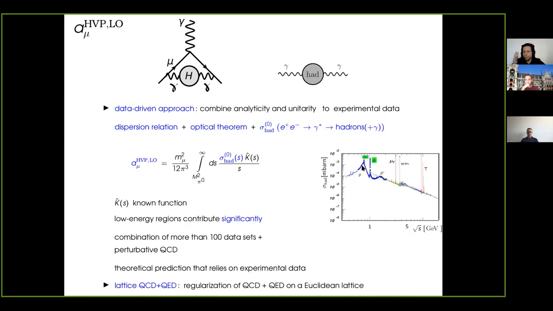This cross section involves an intermediate photon — a vector current — so it will couple to the vector states present in the QCD spectrum. Most of the contribution is coming from the rho meson, which decays predominantly with a width of ~150 MeV into two pions. In this dispersive integral, the kernel K(s) is a known function; it is the same for the various flavors of quarks and it enhances the contribution from low energy such that the rho is the leading contribution. When you perform this integral, you have to combine more than 100 datasets from experimental data, and at high energies one can use perturbative QCD.